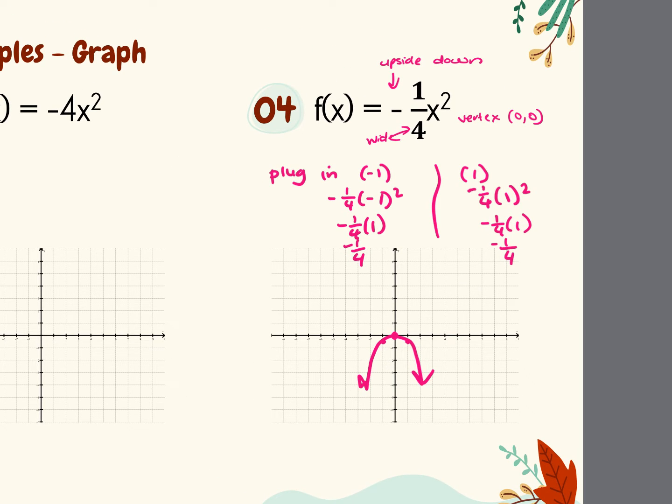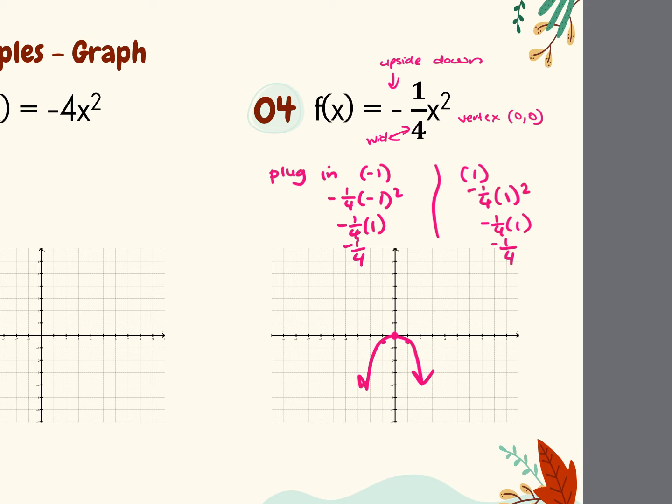All right, so this is the first one. This one is just in standard form already. There's no shifts horizontally or vertically, which means your vertex is at (0, 0), and then I would plug in something to the left and something to the right. So if I plugged in, which is what I did, -1, you got -1/4, and you plug in +1, it's also -1/4, which should make sense because that's symmetric. Which means that your axis of symmetry would be at x equals 0.